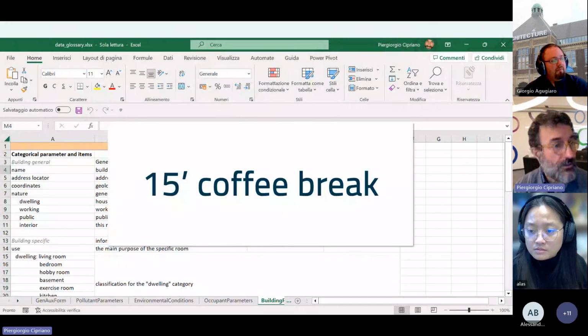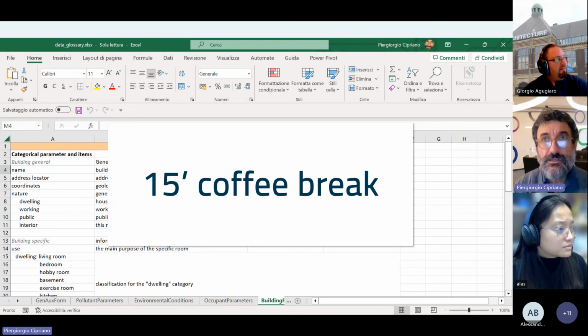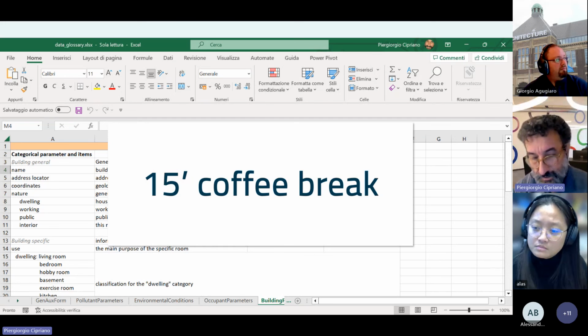Again, Giorgio, thanks a lot for this very stimulating introduction to CityGML. Of course, CityGML is, we know, maybe too big for us, but it was and it is important to give us this big stimulus in understanding that there is a lot of stuff out there in terms of data models and also in terms of software for dealing with data about buildings.